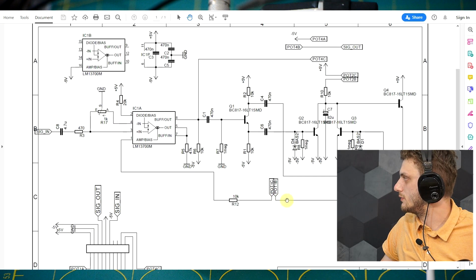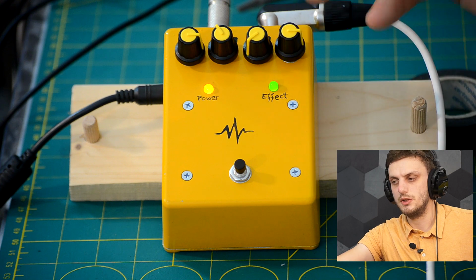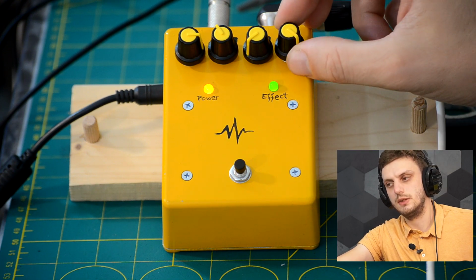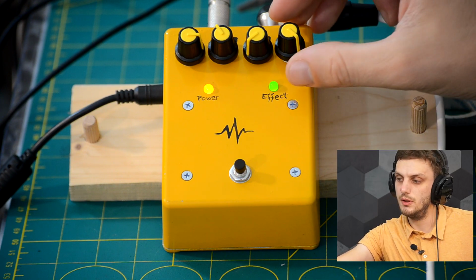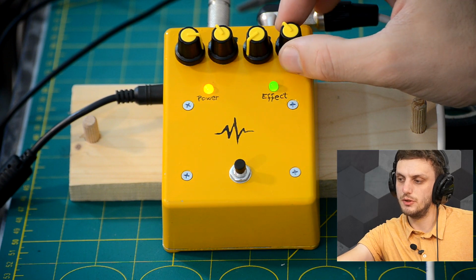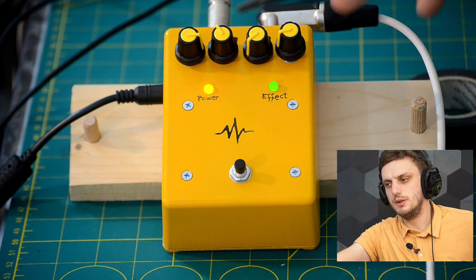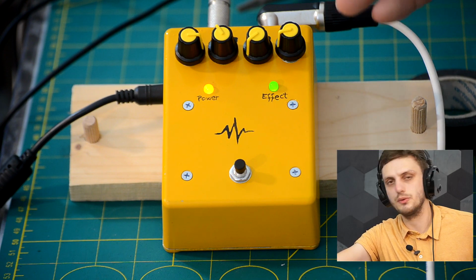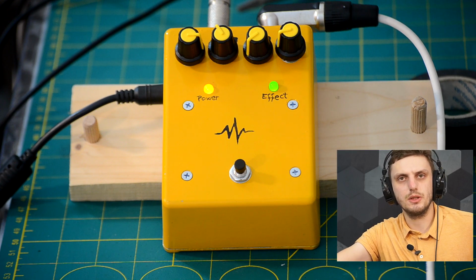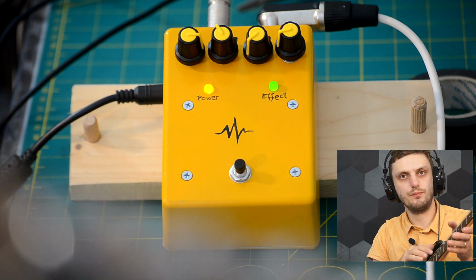So by setting the value of this potentiometer, I can set the maximum gain. If I set it to the right side, then I have the maximum resistance added, so my maximum gain is the lowest. Whereas if I set it to the other end, then I'm increasing my maximum possible gain. This is more obvious when there is no sound, so you'll start hearing some background noise, some buzzing. It's not something you really want, but this makes the circuit very sensitive because there's a lot of gain this time. So even if I barely touch the strings, you can already hear them.